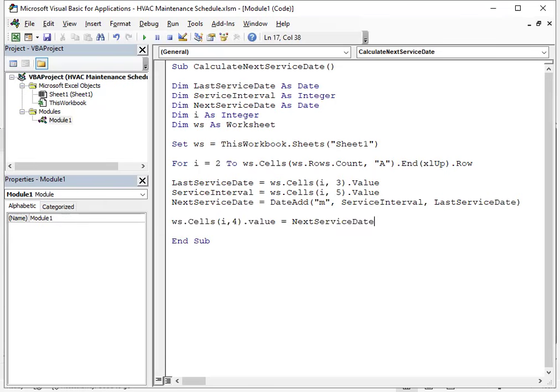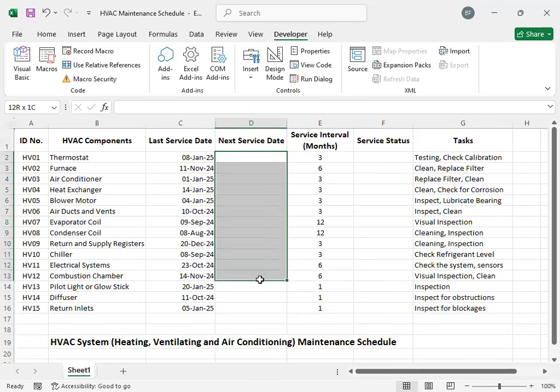Okay, this is good so far. Then, of course, we're looping it, so we put Next i. It's going into the loop, and of course End Sub is already here, so no need to write it. Now we already wrote the macro for the next service date, which is the first blank column.